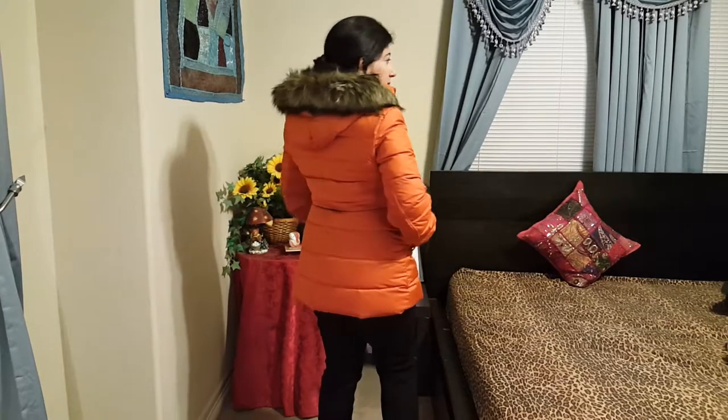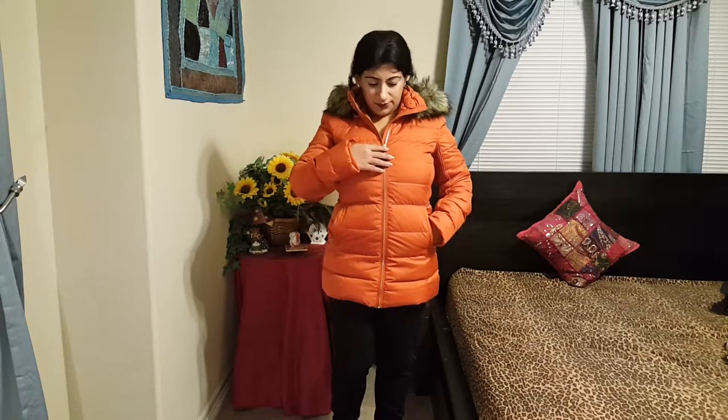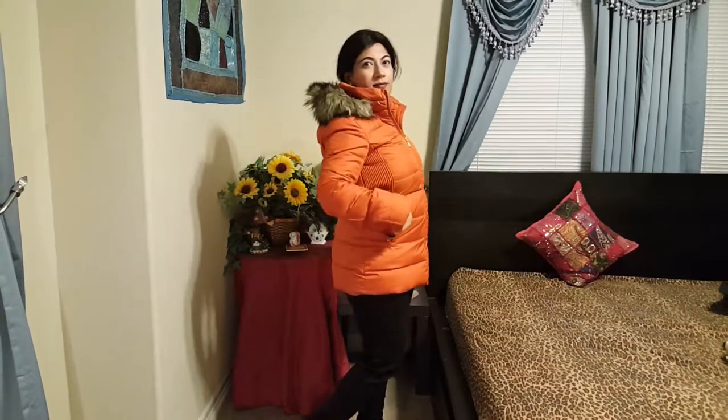This next MK coat is orange in color. The camera is not doing justice to it — it's really beautiful. It's got a fur hoodie. On one arm again this one has an MK emblem, a metal emblem. The zip on the front and for the pockets are also golden. It's nice and cozy and this one is one of my favorites — I wear it for special occasions.